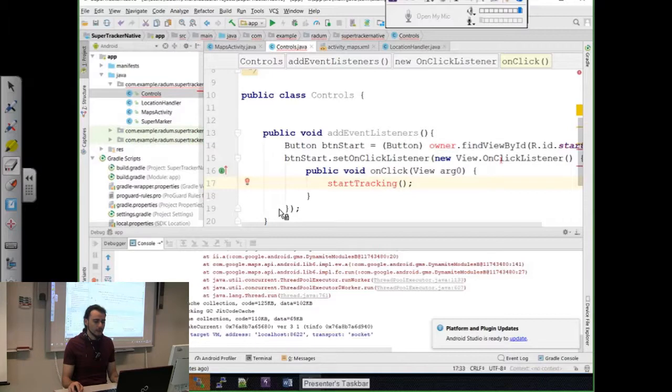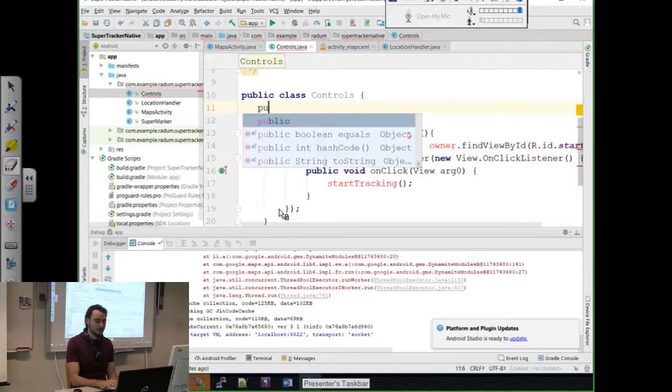Okay, and I need to access the root page, this maps activity, because that is where the button is defined, and is reachable from this find view by ID object. So I need again the similar owner object that we used beforehand.